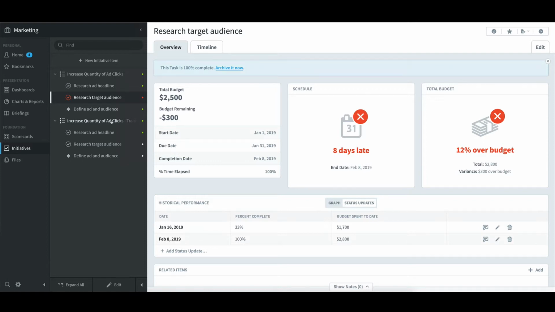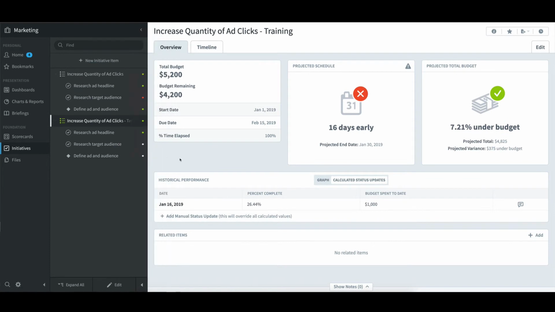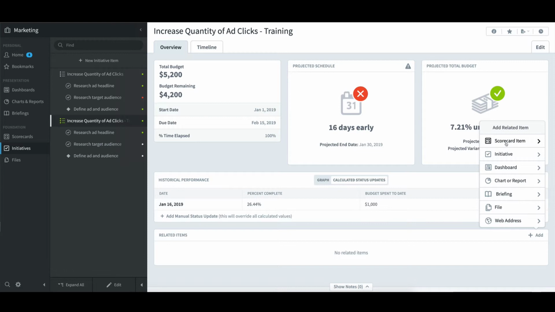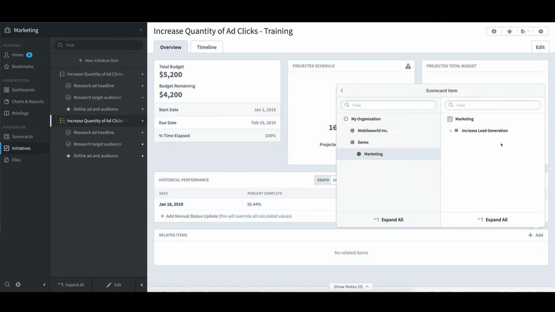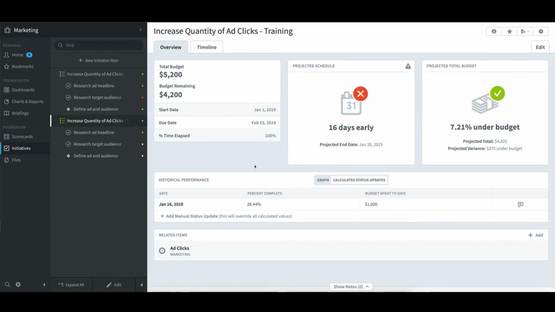To simplify the navigation at the initiative level, I added two related items by clicking Add in the bottom right. I then selected Scorecard Item, and selected Add Clicks, and selected Add, and I would have done the same for leads.